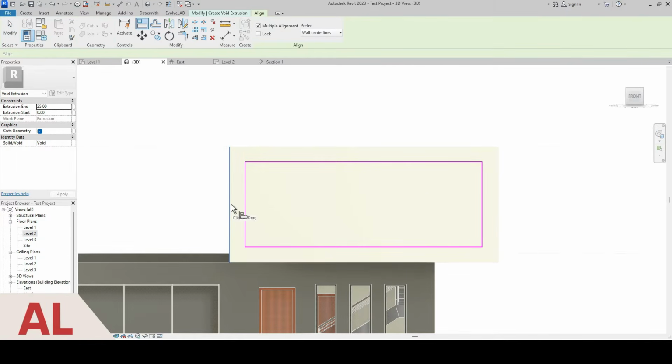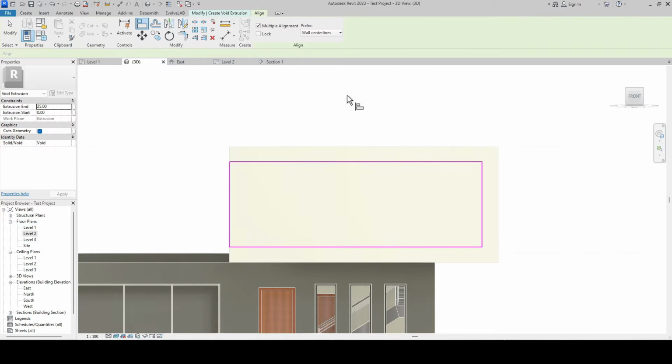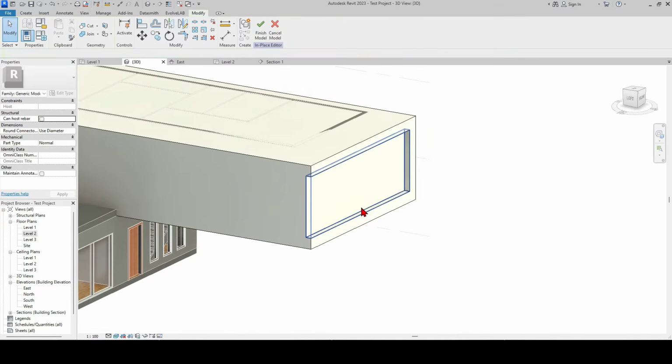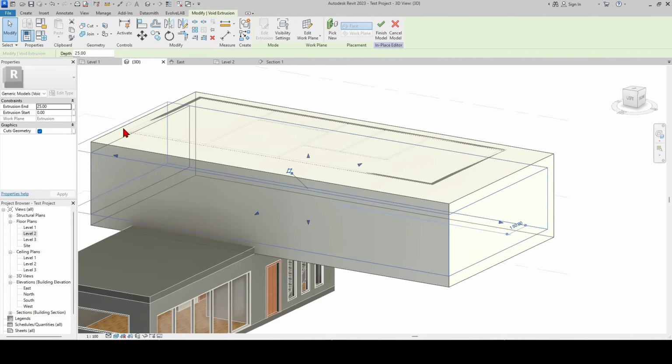Let's align the left edge to the side using the align command. You can see the gap you created when you exit the command and confirm. I extended the gap from end to end.